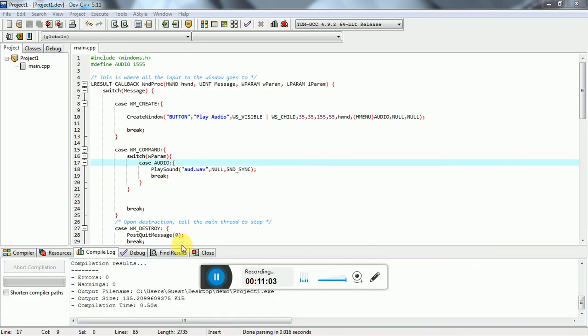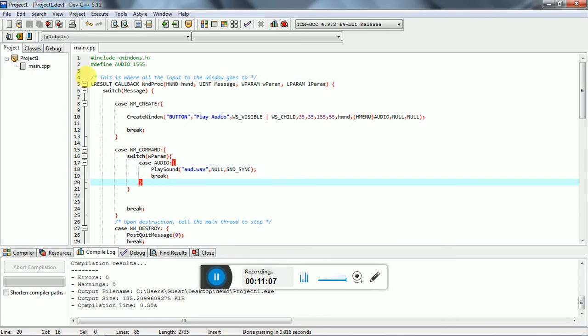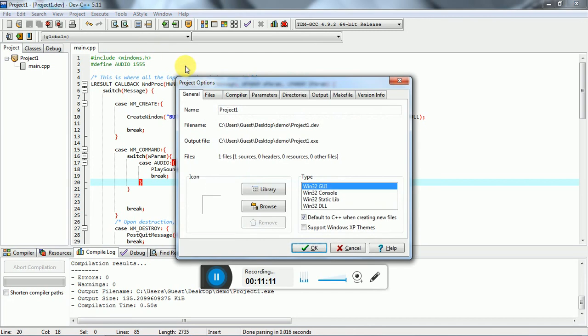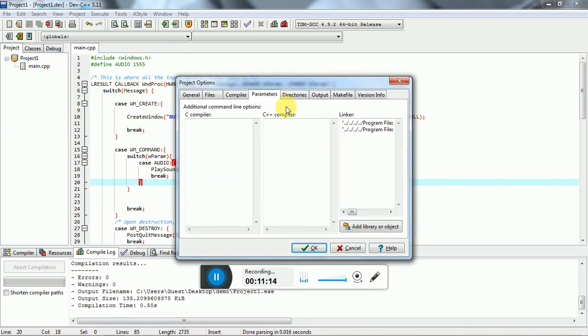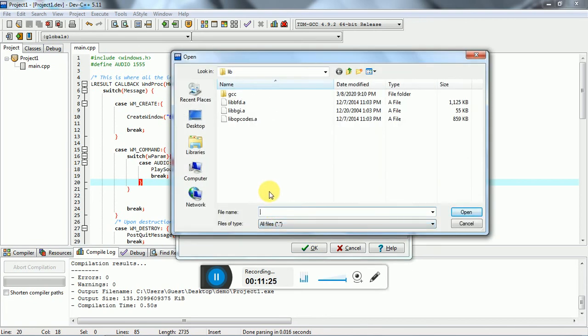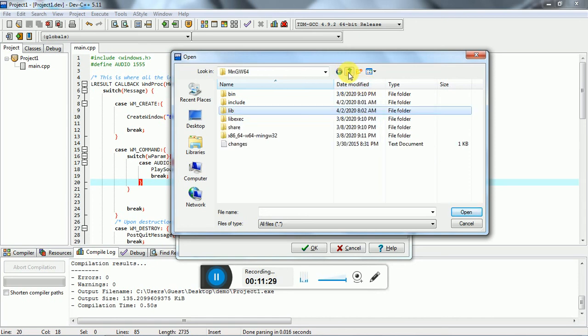Again, I really apologize, guys, you have to again go to the project and then project options, and then in the parameters you have to add, let me show you again. Here, as I show you, go to add object or library and back, and in the lib folder only.